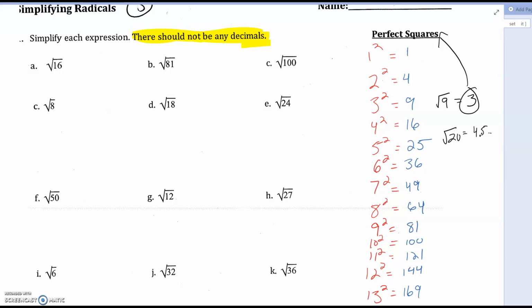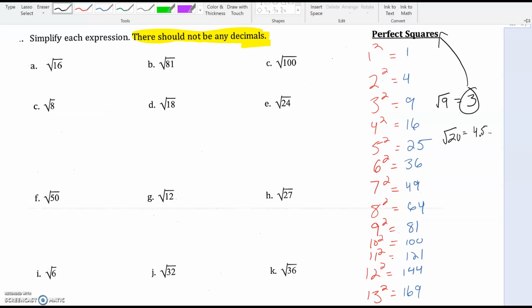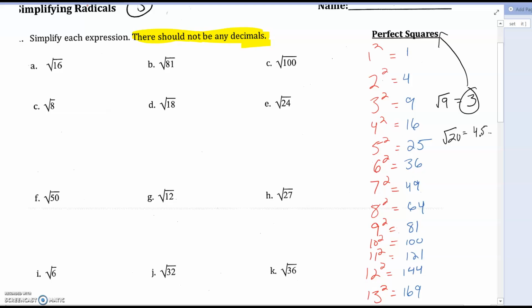So to simplify, again, we should not see any decimals, but this is going to be simplifying it like a fraction. Just like I've got 4 over 6, if I divide both of those by 2, it equals 2 over 3. They both represent the same number. Both of those equal 0.6 repeating if you put that in your calculator, but one is in a more simplified form. So that's what we're going to be learning to do with these square roots.